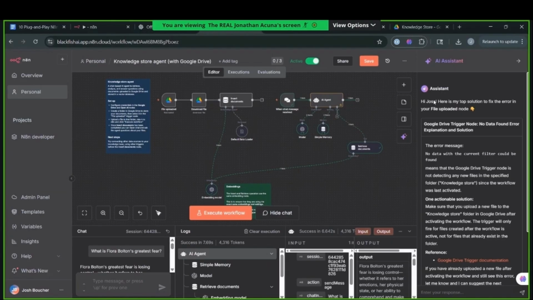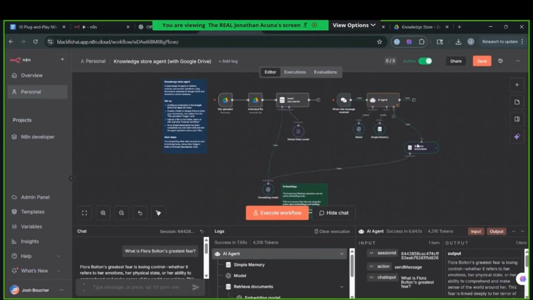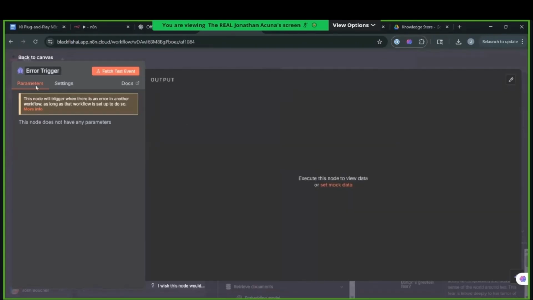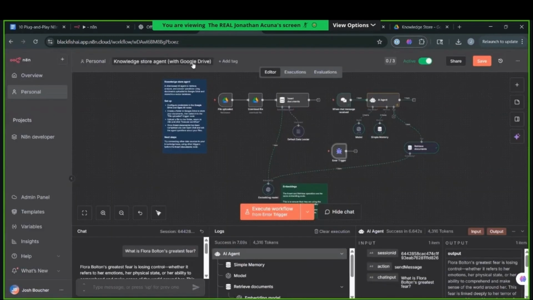Let's see what else. This is another thing I haven't really used myself, but I'd like to because it looks pretty cool. You can add a trigger. Look at this, error trigger. There is an entire node specifically for watching a workflow for an error message. And whenever one pops up, you can have a separate workflow that triggers by that error message and sends it to you on Telegram or on Slack or something like that. Really handy, I'm sure, but I've never had a reason to need to try it out. Does that answer your question at all, Lauren? It does, thank you. Yeah, very handy, that.